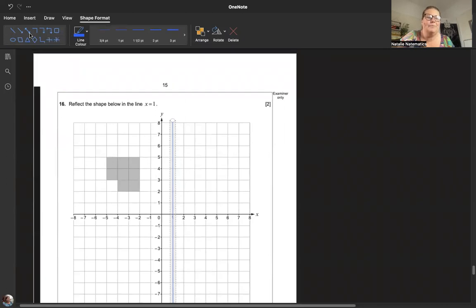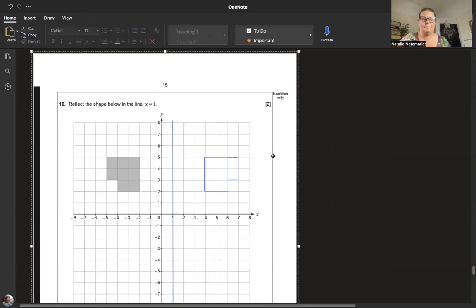So literally, I am going to be doing that. So we're going to go 1, 2, 3 spaces, and I'm going to go to the other side, 1, 2, 3 spaces the other side. And I'm going to have a shape that is basically like that. I'm then going to have another shape, which is like that. Now these would be filled as well. So that's what you've got.